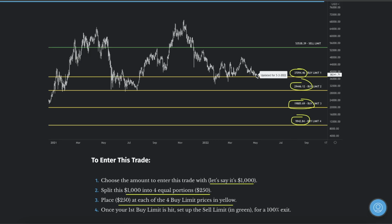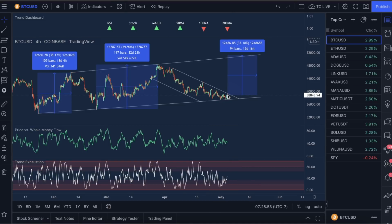This guy right here, here's an exception. I'll show you guys. If you feel like this is going to absolutely blast off and you don't want to wait for this to update this morning, it's okay if you want to go ahead and market order in, because we're so low with that 25% right now. You don't have to wait for the first buy limit to get hit. If you want to wait, that's fine. But because we're in this area right now, I'm making this exception, where this could just start blasting off real fast and we may not hit this bottom again.